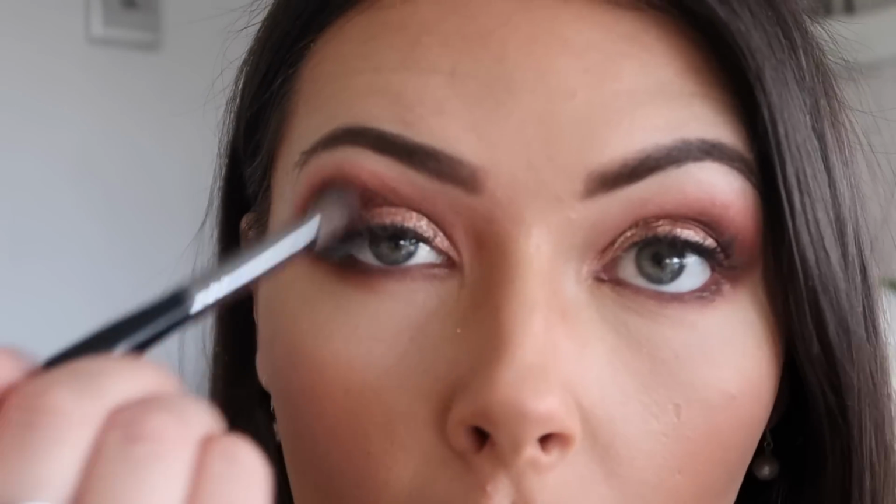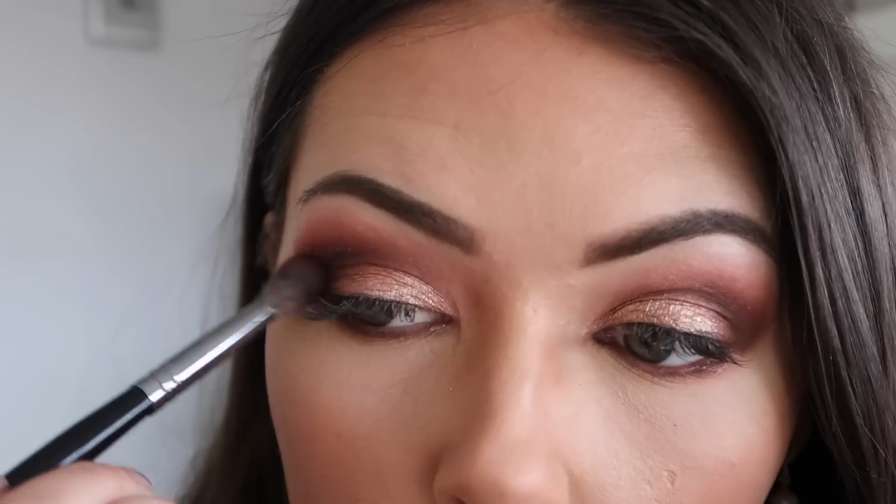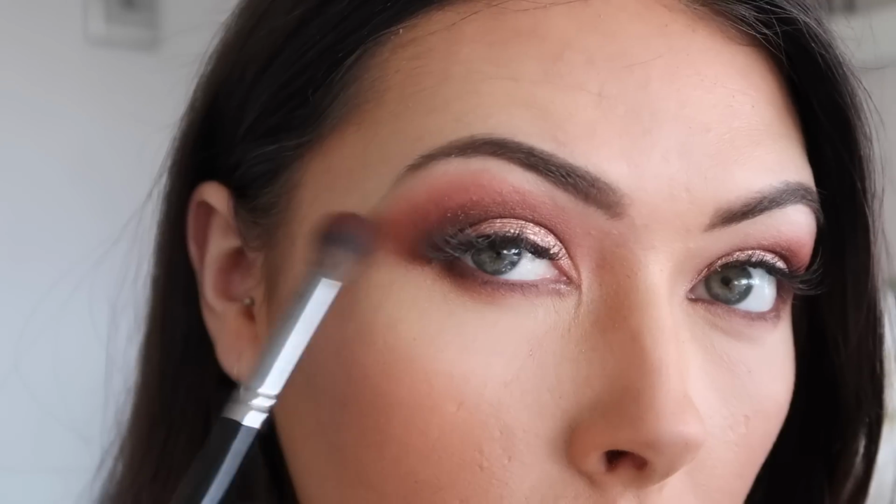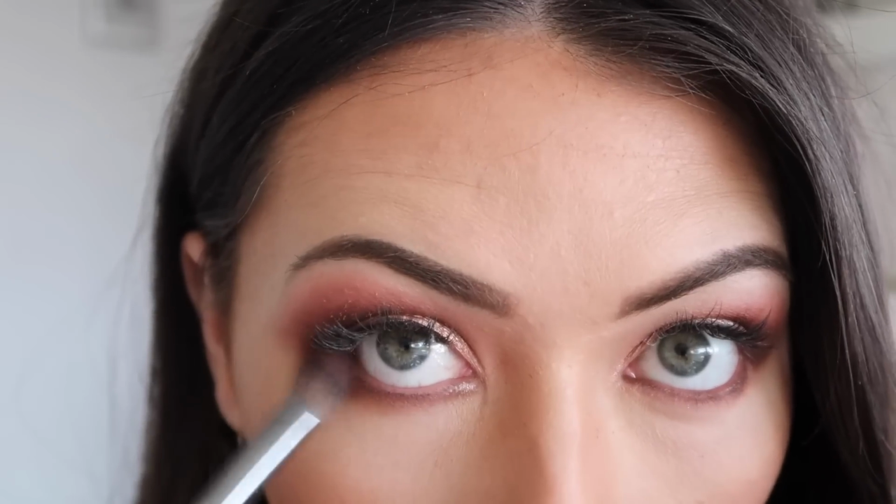And then we'll go in with the darkest colour again, just tap in lightly, and then I'm going to buff all of that up towards my brow bone. Okay, so I'm going to go off camera, wing my eyeliner out, do a little bit of mascara on the bottom lashes, and I'll be back to do lips and highlight.